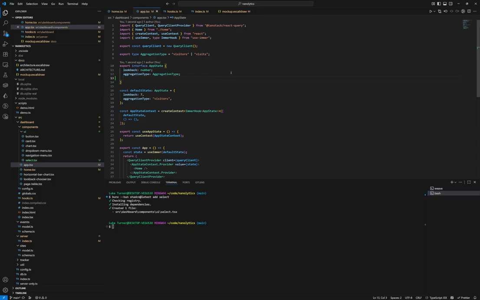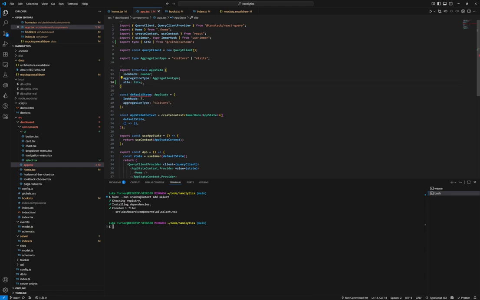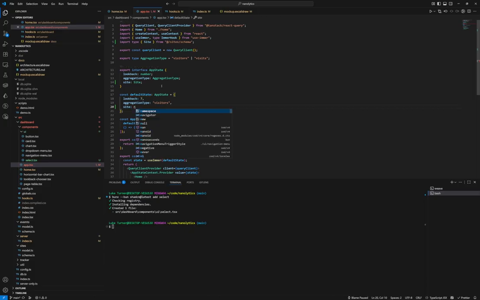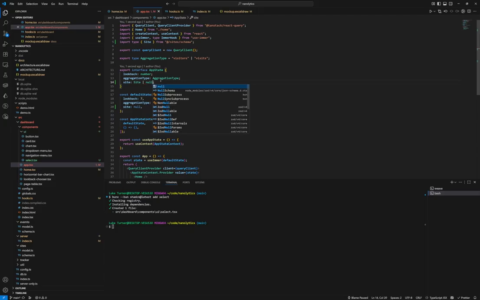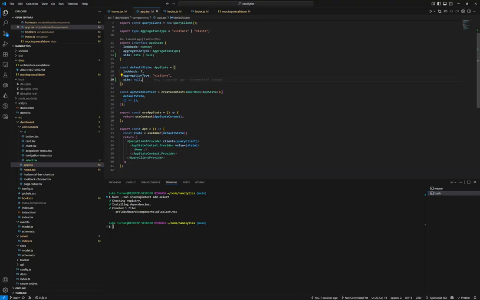So we would say like site would be site, sure. We could do just the ID of the site, or we could put the whole site in here. It's pretty much the same thing either way. And site is going to be null to start with. Because we don't know what any of the sites are until that API request is complete. We can't really set a default value for this.